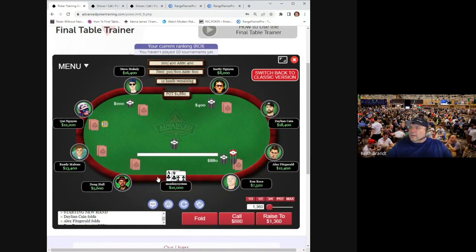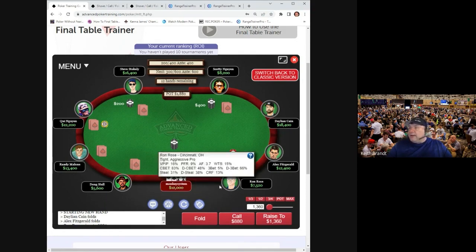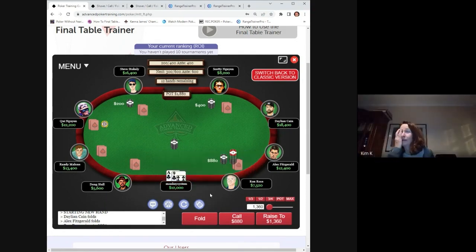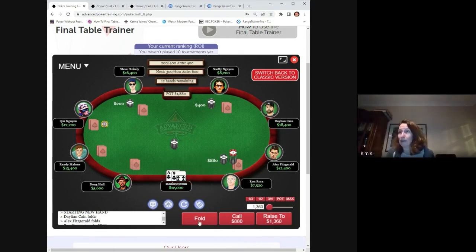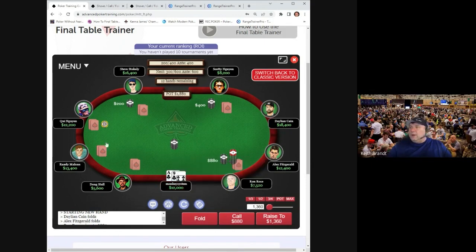So what would you say about this situation, Kim? We've got 30 big blinds. We're on a final table. You can see the chip stacks here, and we're in the low jack position. This middle position guy, who's only got less than 20 big blinds behind, has raised to 2.2. This is an easy fold for me at a final table. Yeah, but because we're right in the middle of the chip stack sizes, we've got a lot of ICM pressure on us, especially with this shorty right to our immediate left.